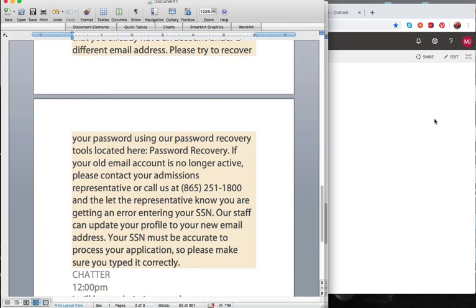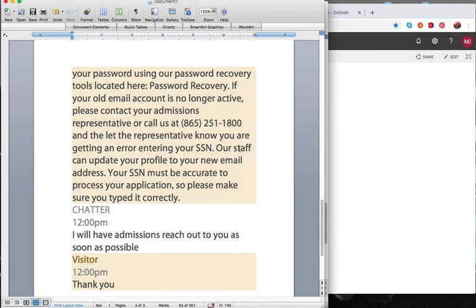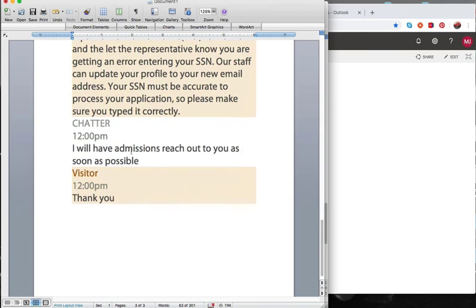We want to send this as an admissions form because technically Amber, although she is a current student of South College, is still becoming a new student of South College in a different program. So this is still admissions, this is still leading to enrollment. So they give the description of what's happening, and the chatter says, I'll have admissions reach out to you as soon as possible.